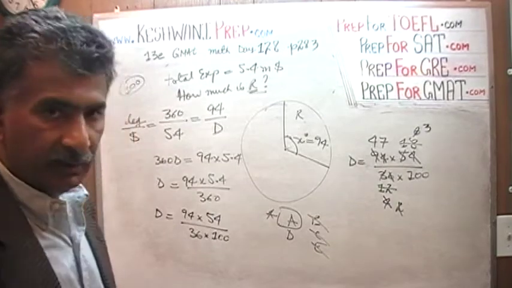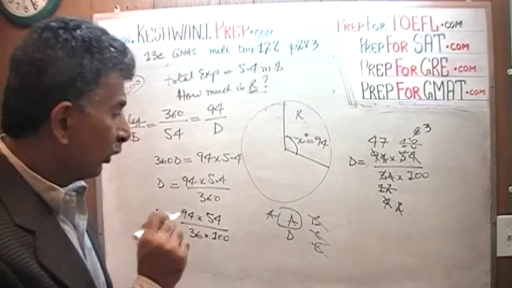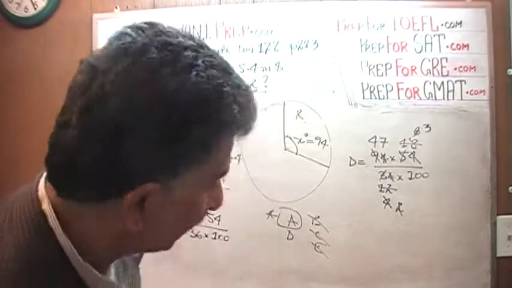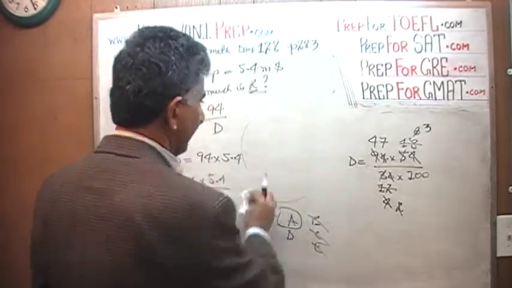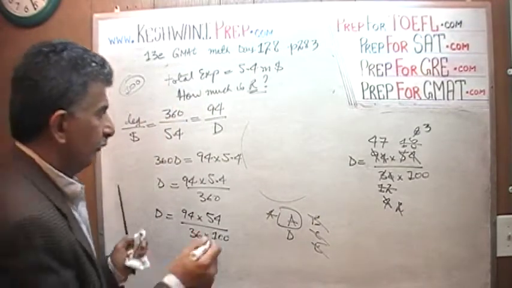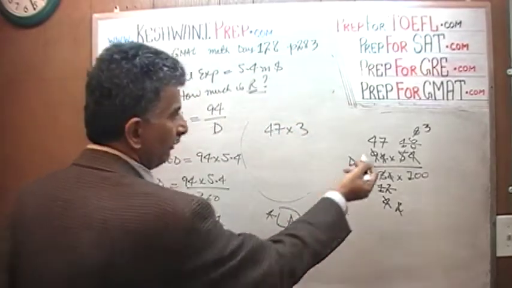47 times 3. Again, even for 47 times 3, you don't have to spend a lot of time. I'm doing this on the blackboard just to show you here. In the real exam, I wouldn't actually do it like that. I can't just stand here and talk about it, so I have no choice but to actually write it down. 47 times 3 is what we have to figure out.